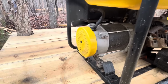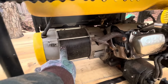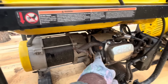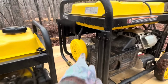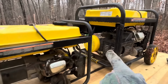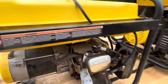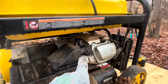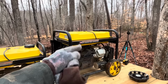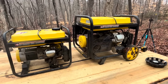As you can see, the smaller ones are fairly simple. There ain't much to it. You got your, I guess, your big alternator here, and then your little motor. Over here you can see the size difference is quite a bit bigger, and the motor itself is also quite a bit bigger. And then you have the starter on there, which is going to be turning along with it. So I have my doubts, but I'm also hoping this works.